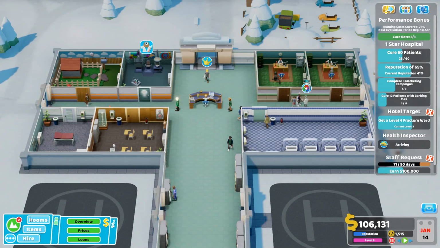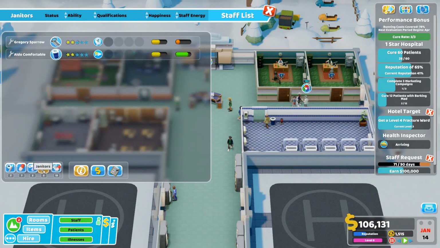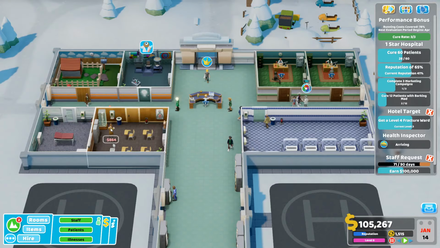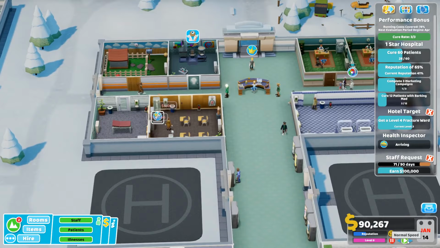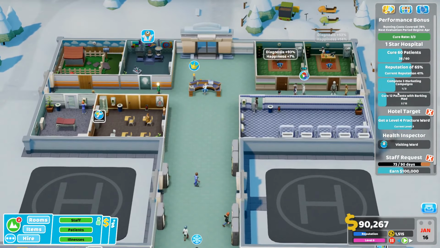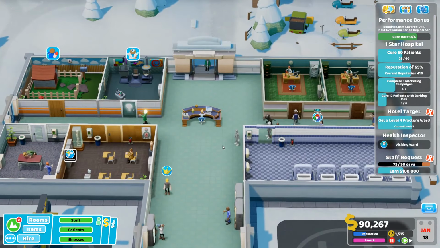Let's just have a quick look at the staff. Janitors, please. Right, ghost capture and you are motivated. But I want to hire this person. Stick you in there. Now I'm gonna get you trained in maintenance, and you're gonna do maintenance on the machines there, Sabrina. Right, that cost some money. Actually, complete 3 marketing campaigns. You're still working away on there, which is fine.